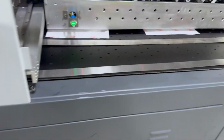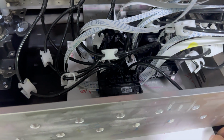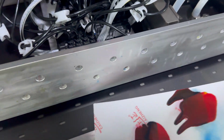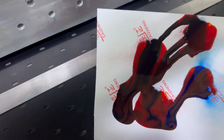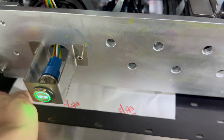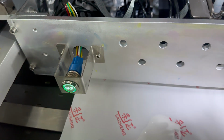Then we can check. We can move out the paper carefully. You can see the ink flush out, and also the white ink. Because for white ink we only install 2 heads, and the white ink still flushes out.